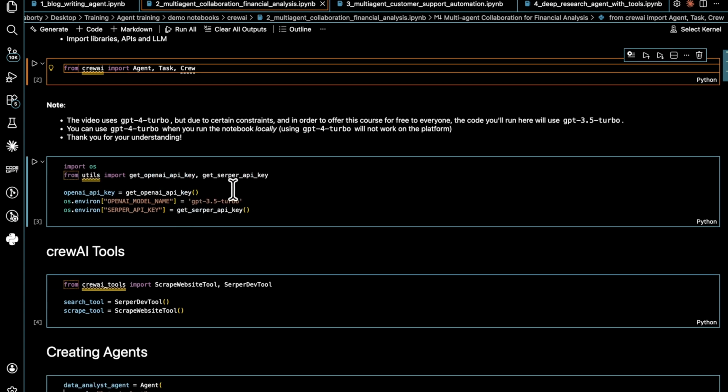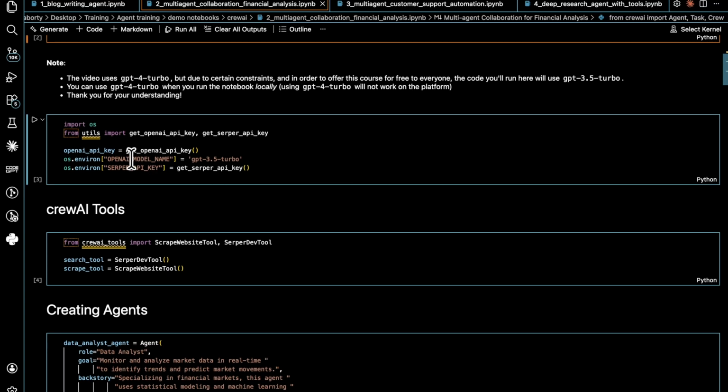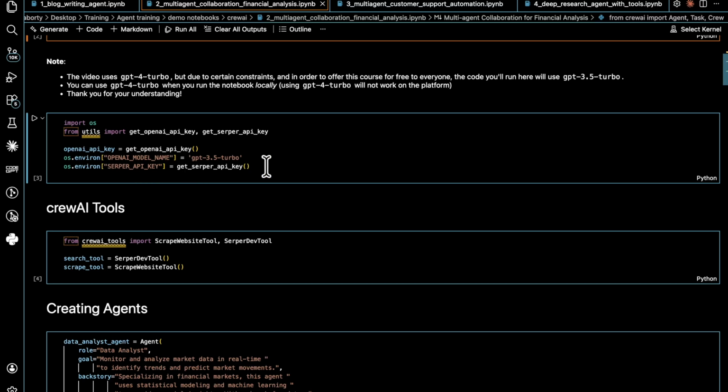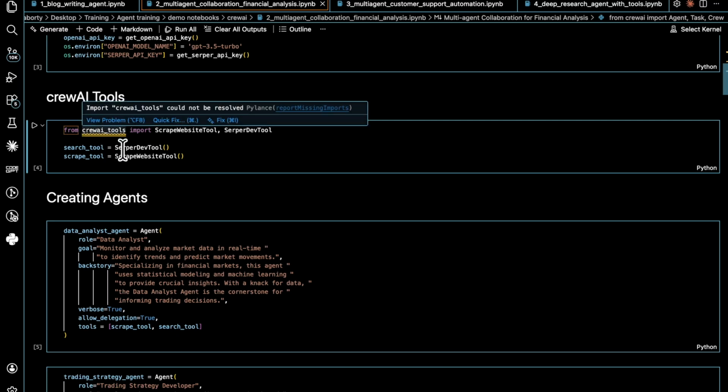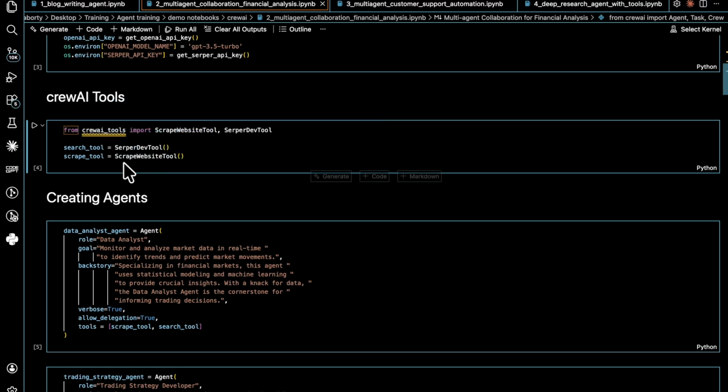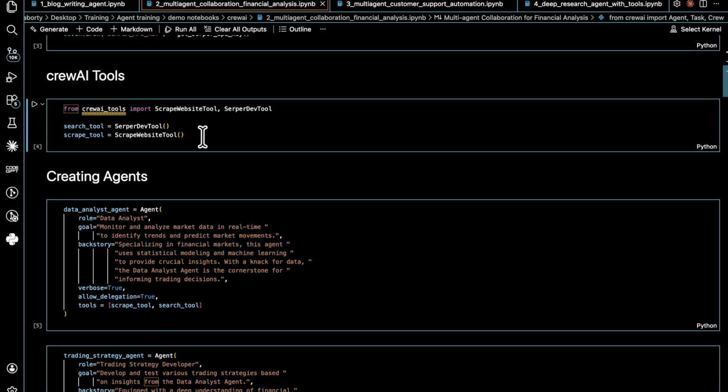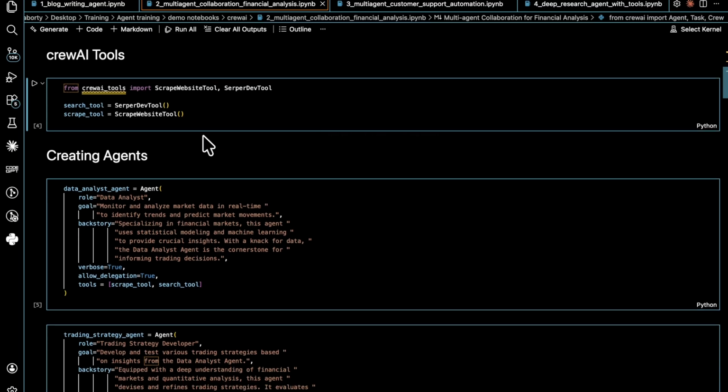So this is the OpenAI API key, and for the serper dev tool you have to go to their website and create an API key, and then you will get the serper API key, right? And then you have to define these tools. You are importing these particular methods from the crewai_tools built-in library, right?